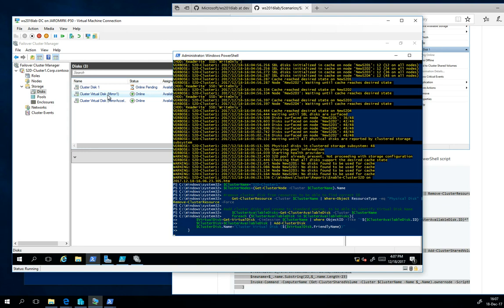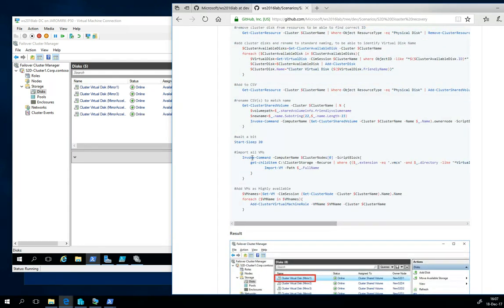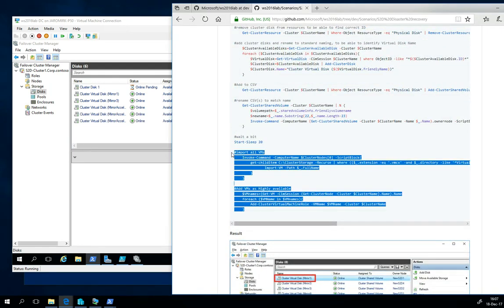So it will be called Cluster Virtual Disk and then the name of the volume. There's also another part, and I'll probably modify the script as we are speaking.